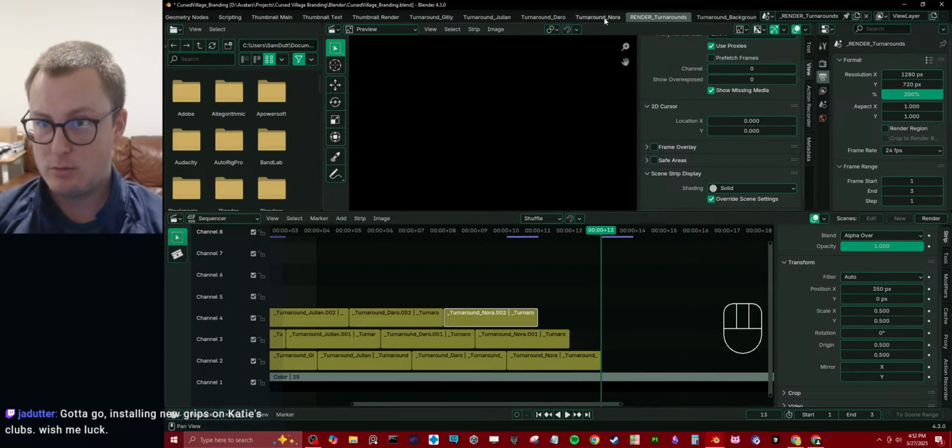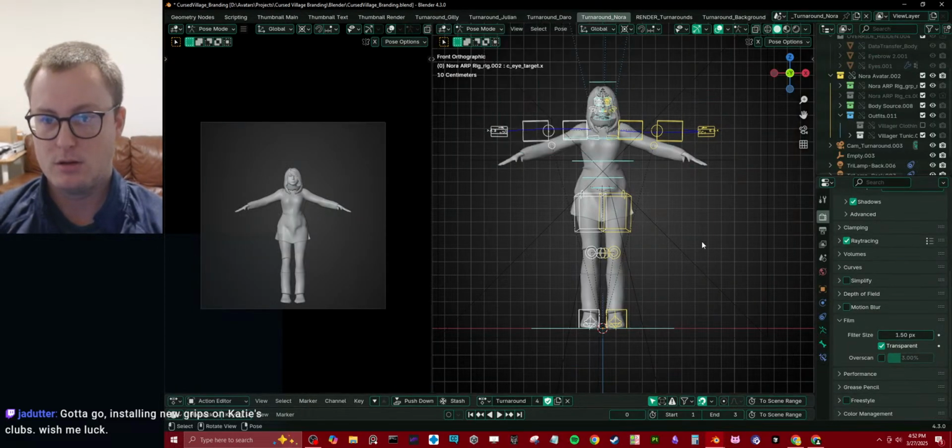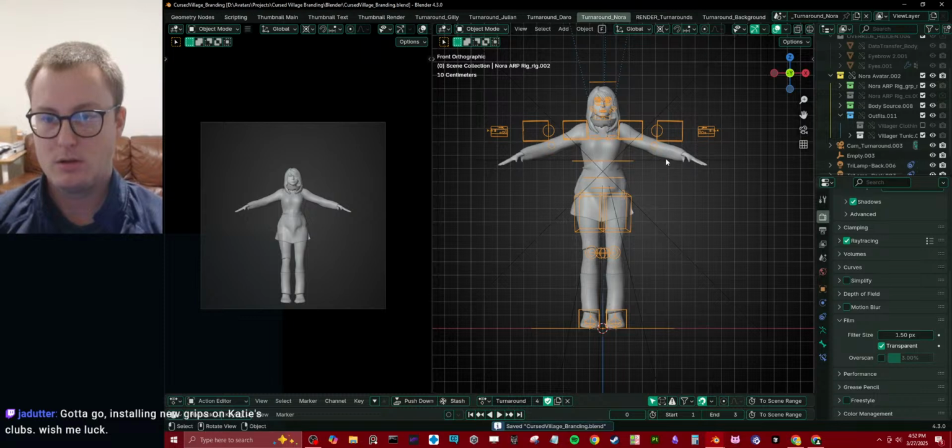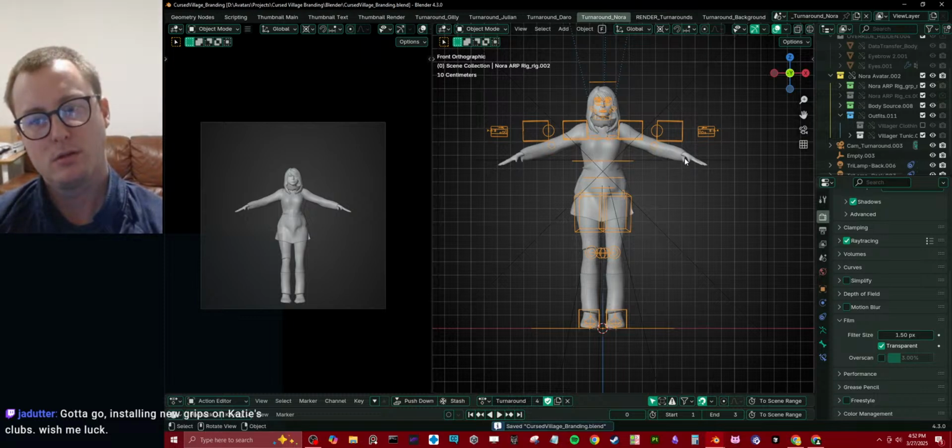I think it's just a werewolf now. So let's do here. Why is the armature up, but her body's not?